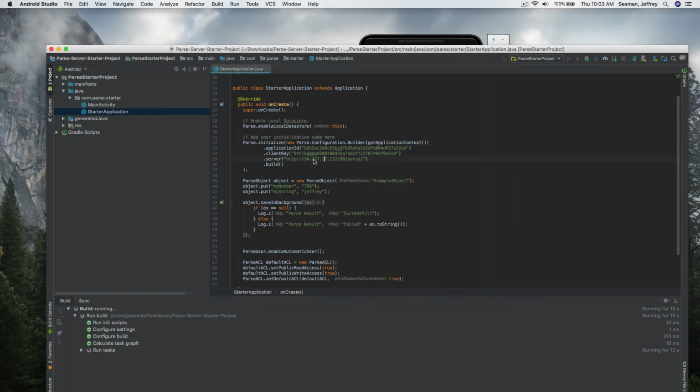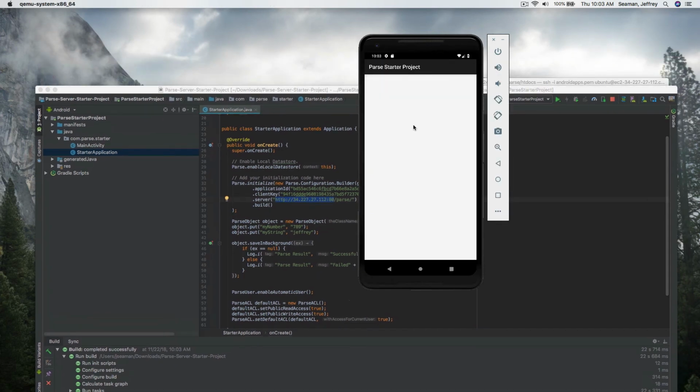All right, so while that's going on, I'm going to pull up this address right here. I'm going to copy, actually only up to 80, so we don't need the Parse on there. So let's just copy this. Control copy while that's trying to boot up. All right, so it does boot up. It's nothing because we don't have anything there.